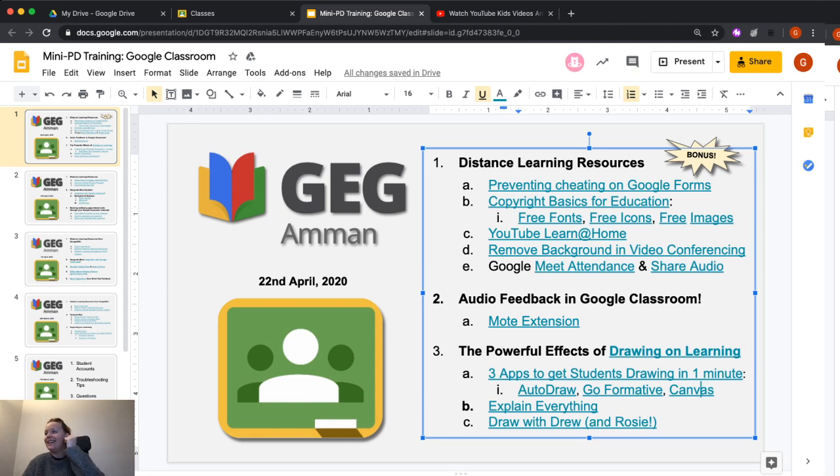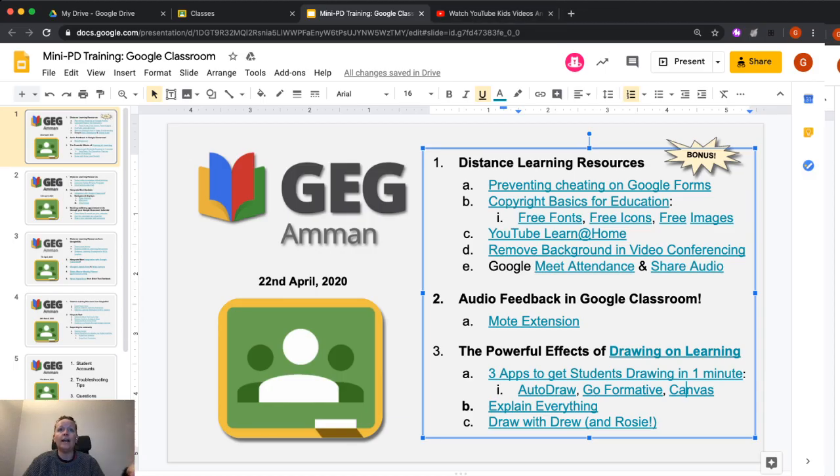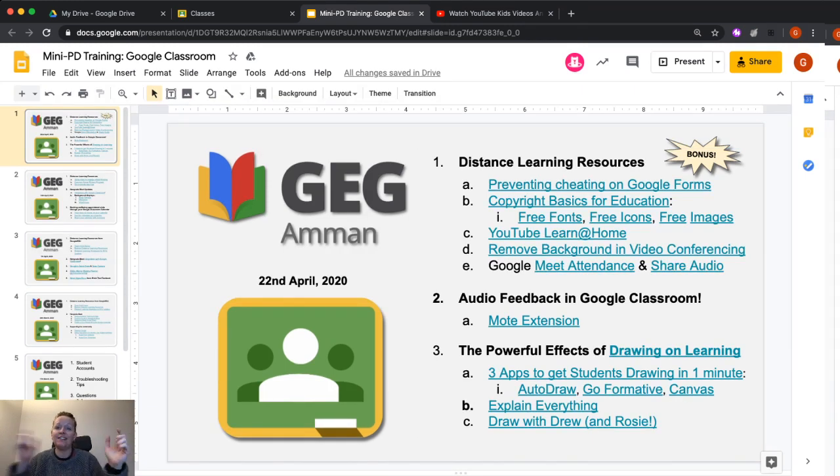Oh, Tamina's really excited about the computer screen drawing, and so this feature is good. Yeah, this auto draw is awesome. And in case you saw or didn't see, it was a Google AI app, so really cool. This other one though is a really cool tool. This Canvas link is basically canvas.apps.chrome, and it also gives you a whiteboard that you can draw on. I'm not sure if it's down right now or not accessible, but it was working for me yesterday. I had a little play with it as well.